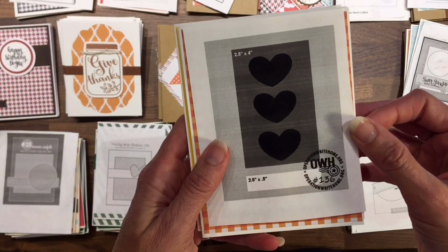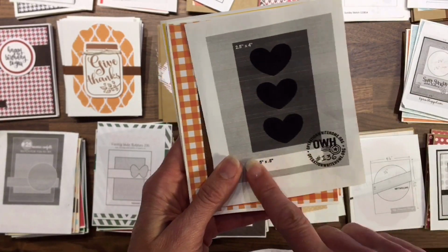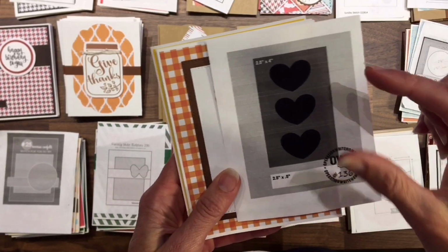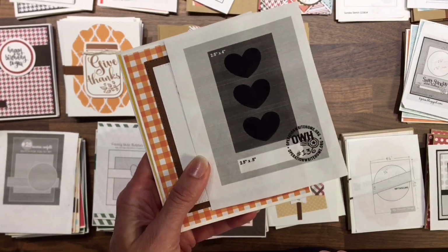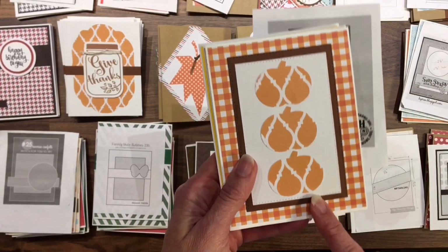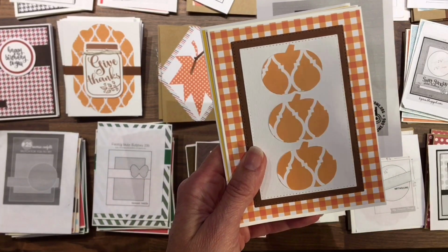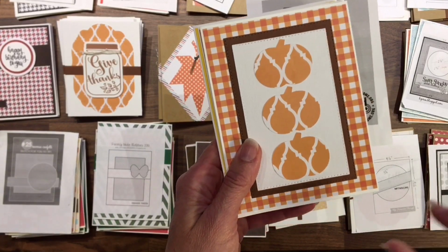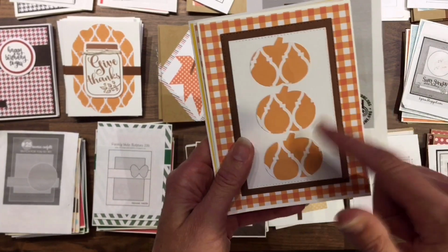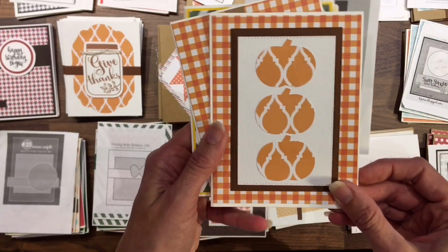This is sketch number 136 by Operation Write Home. And I left out this bottom strip on this card sketch just because my elements were all bigger and I didn't have room at the end when I was done. So here I was trying to use up some die cut pumpkins that I had out of this pattern paper. When I was cutting some of these other items out of my Silhouette, if I had any small pieces of unused paper left on that sheet, I would fill it with a small pumpkin or a leaf or just something to use up that paper.